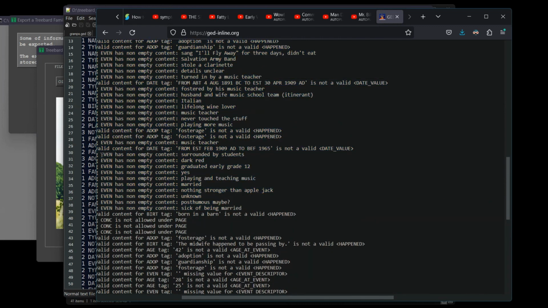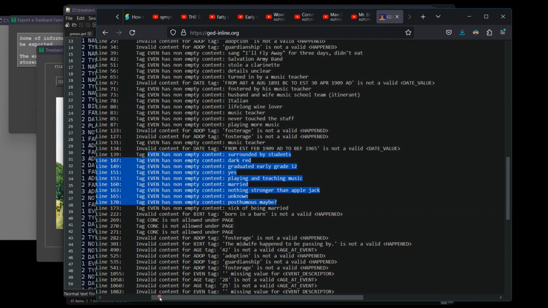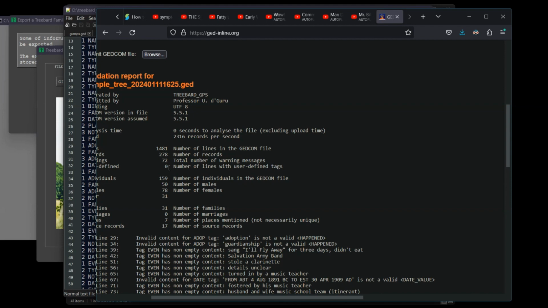It's complaining about all these event tags that have a third item. It's in the specifications. It's not that hard to find. I could change that, I suppose, say foster instead of fostering. Number of lines with user-defined tags: 0. I spent weeks and weeks handling custom tags in my code when the project was called GEDCAM-do. GED could do, but GED burned out. We were on that last straightaway, finishing up the import program. On the last straightaway, I could see ahead of me about 2 feet. It was not straight. It was very foggy, and it was going to be a problem to finish it. So I didn't finish it, and started over.